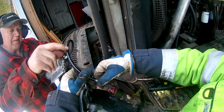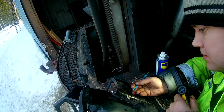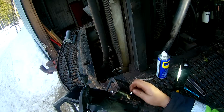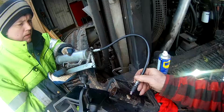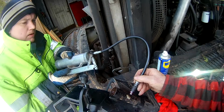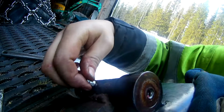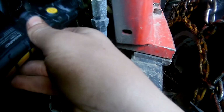Tried putting grease in here in the dead hole. It's made so you can pull the pin out, I guess. So, I found a hole on the side here that was covered in dirt, so fitted the grease fitting here and could get some grease in there. The grease fitting couldn't be left on there, because when you tried folding it up it would have broken the grease fitting off. I think this entire ladder has been broken off and welded back on at some point, maybe at a slightly different angle.